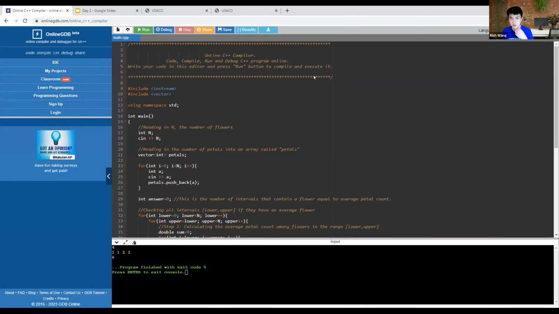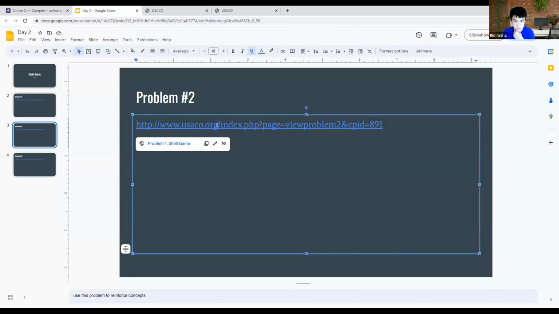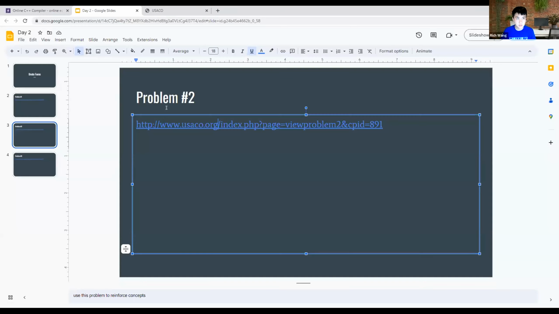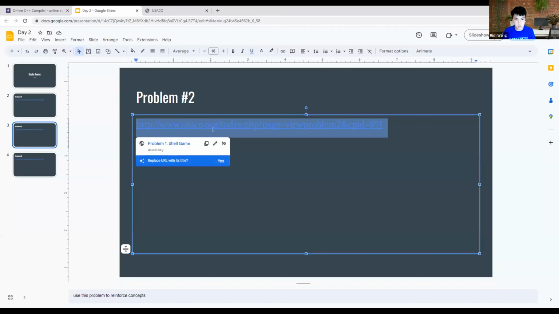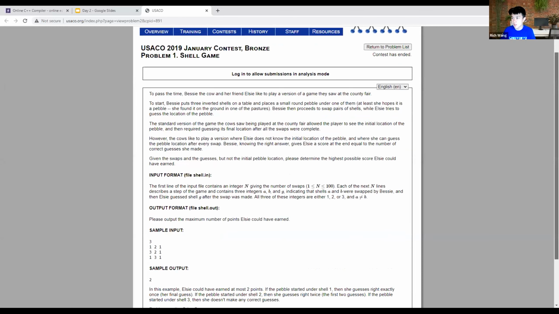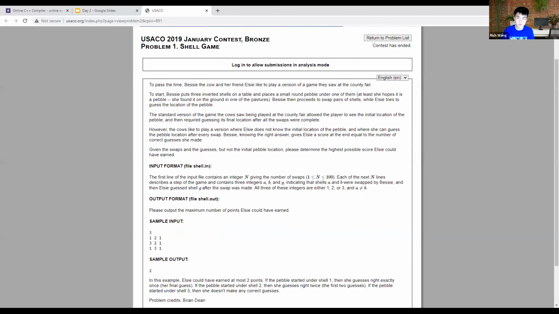All right, it does not seem as though anybody has any questions, so let's move on to the next problem. The next problem is this USACO Bronze problem called Shell Game. Once again, I'll post the link in the chat. I'll give you around 5 to 10 minutes to think about how you might be able to solve this problem. Then after that, we'll go over what exactly to do and some different strategies you can use to solve the problem.